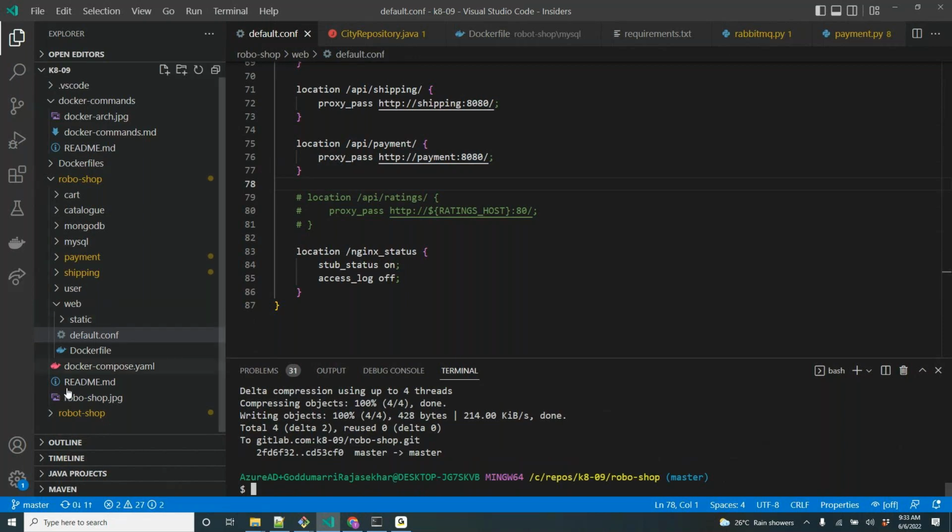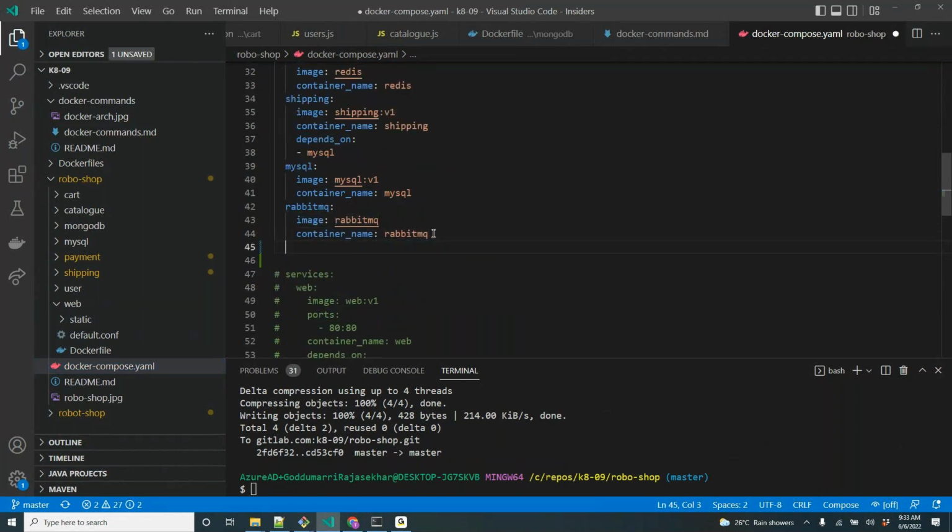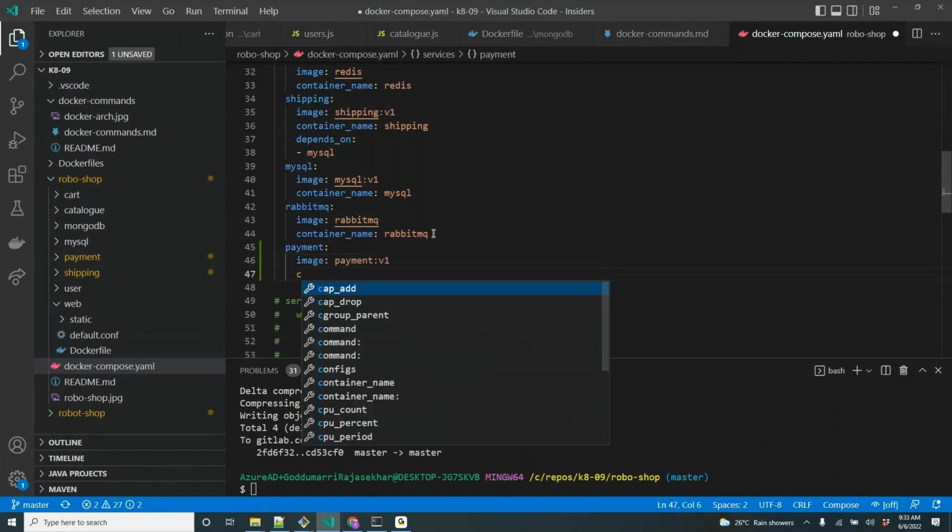And then in Docker Compose, give the payment information. Payment. What is the image? Payment:v1. Container name is payment.